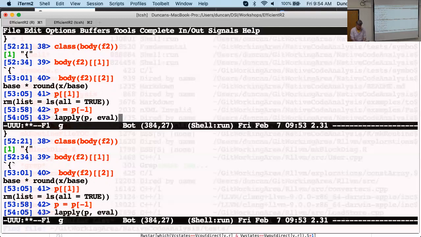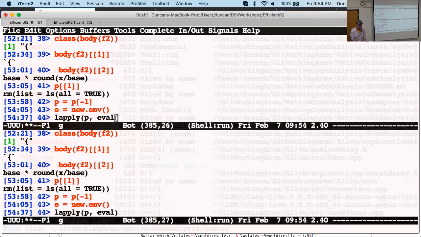And if I don't want to ruin things, I can say E equals new.env, and then say, please evaluate everything in there, not in my workspace. Everyone happy? Yes.